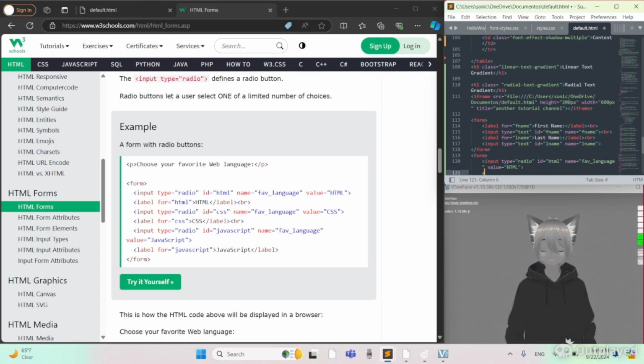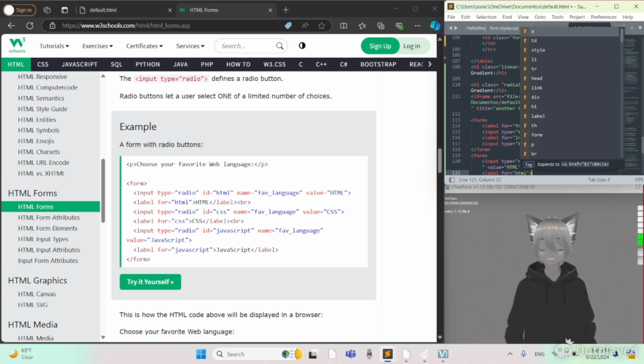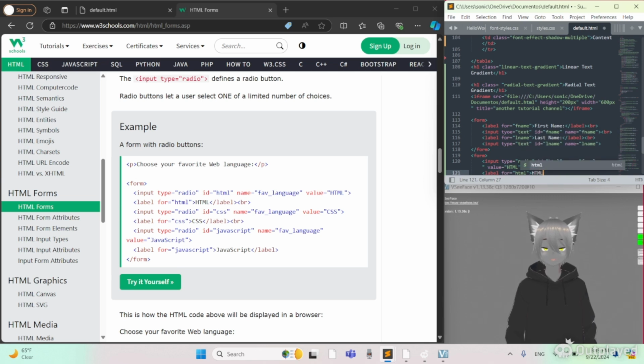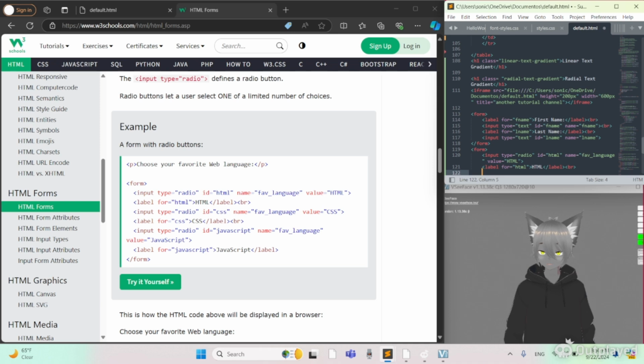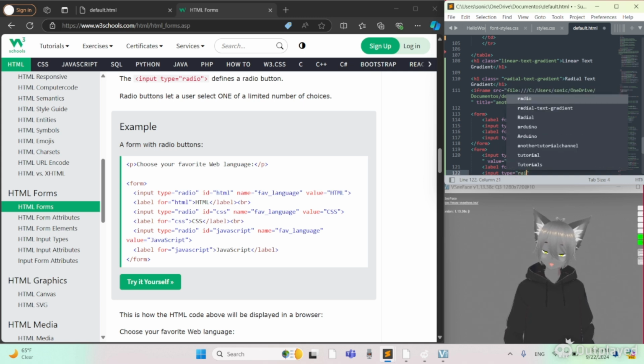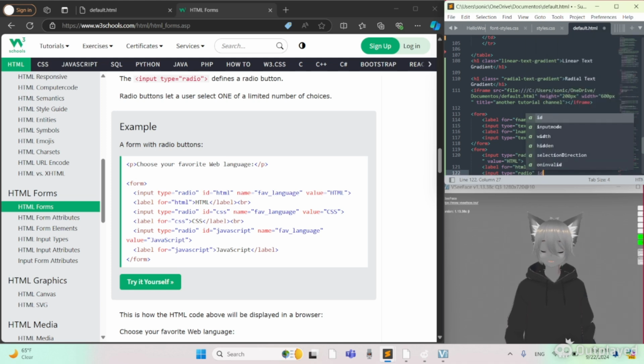And label for equals HTML. And HTML right there. And the label, and then page break right there. Enter. Input type. So here's the radio button equals radio. ID equals CSS.